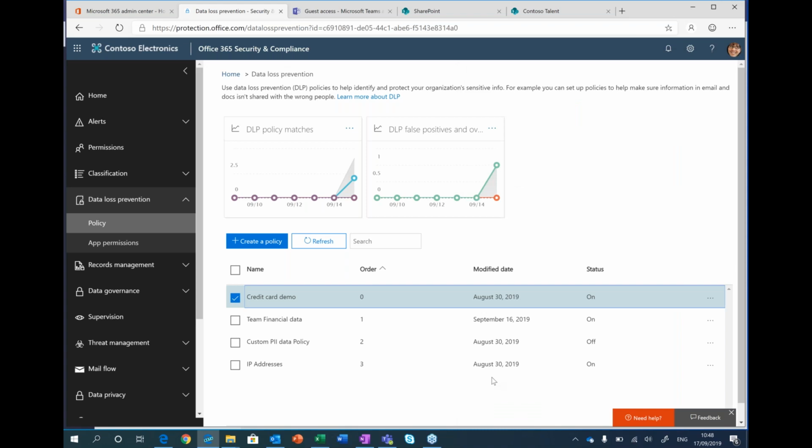So if you've got a financial DLP policy and you don't want your users sharing credit card information or personal information, you can enable a DLP policy and it'll block or flag those messages when the user posts it to a team that has an external guest user in it. And I'll show you how that looks when we jump into the demo.